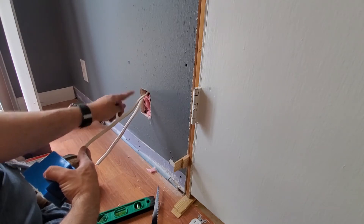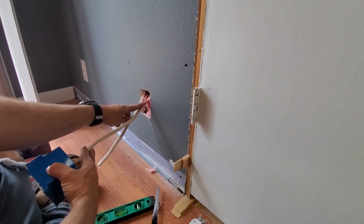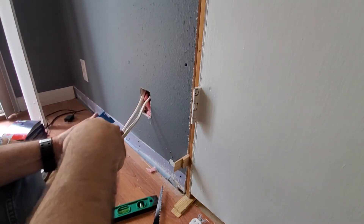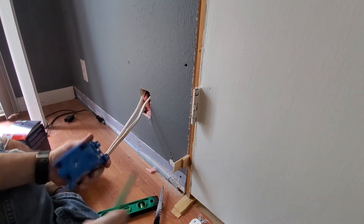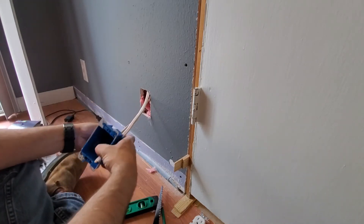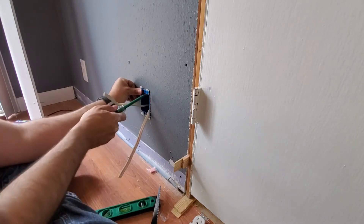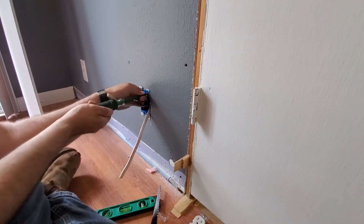This is going to be the wire that connects to the next plug, so we'll need to connect both of these. That way, when we turn the power back on, we have power to this plug, and then it transfers the power from this plug to that plug on the other side. First thing you want to do is push the knockouts in the back in, then push the wire through. The power is coming from up above, so I'm going to put it on top, and the other receptacle wire on the bottom. Now we tighten these screws up, and those little flanges will lift up behind there and pull tight on the back side of the sheetrock.